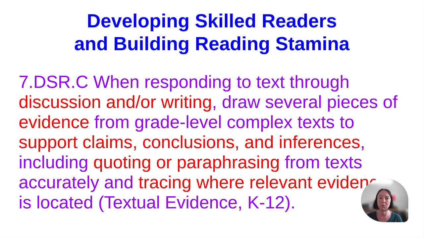So we're able to teach students to take pieces of evidence from different texts. They're supporting a claim in this particular case, and some inferences. They're going to be able to quote and paraphrase from those texts and trace where the evidence was. So that's some challenging stuff. It will take a little while. This is a great one to talk about in vertical alignment meetings, because if you roll claims in 7th or 8th grade, then by 11th or 12th grade, those students will be using this fluently.